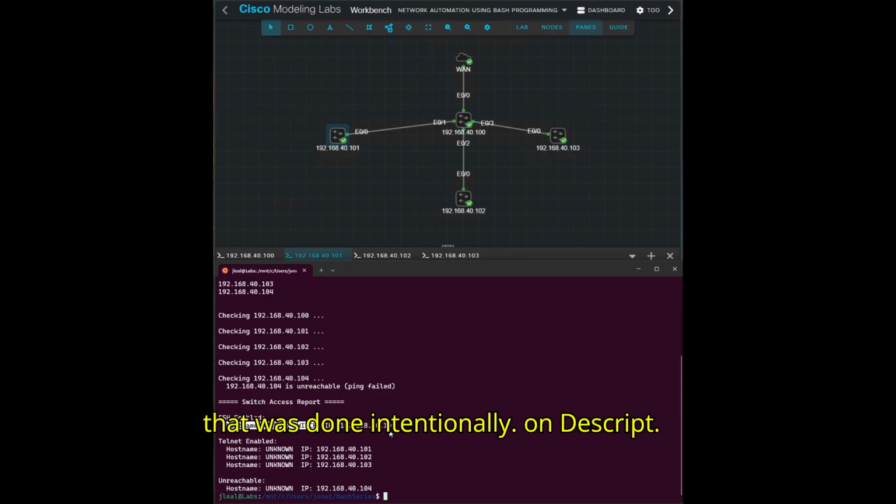That was done intentionally in this script to help visualize not just by separating which one has Telnet and which one has SSH. But also another way to double check is the fact that if you see a host name on the results, you know that one has SSH enabled in it. And if you don't see a host name in it and you just have something like unknown, well, you know that's Telnet.